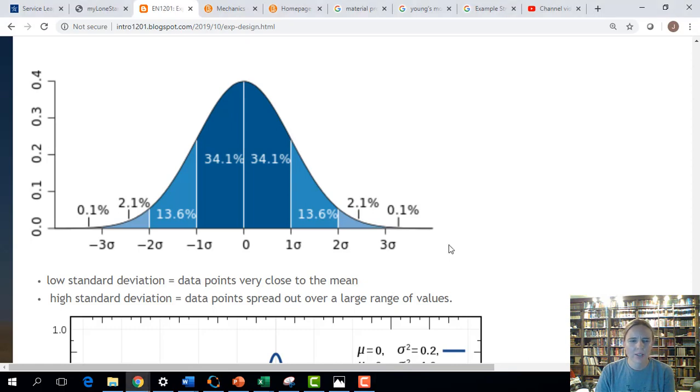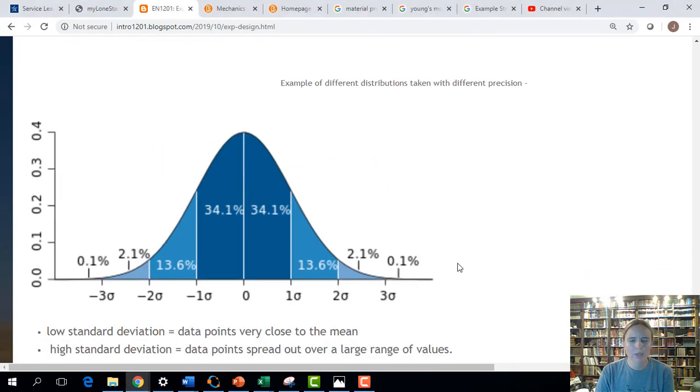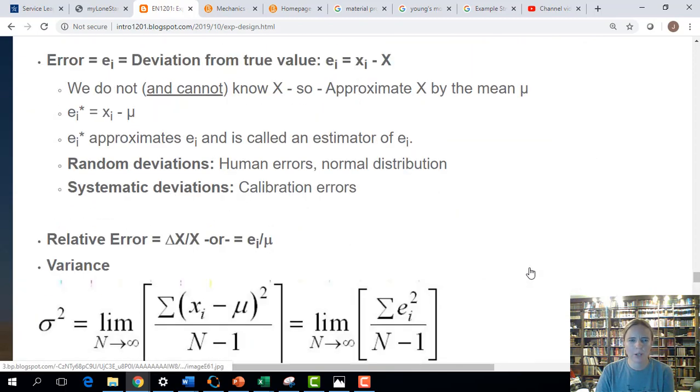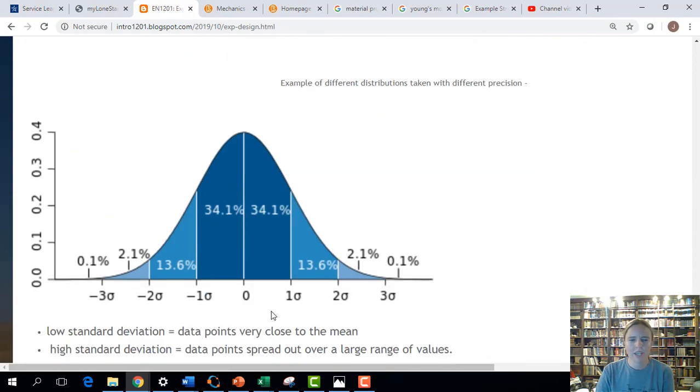Okay, back to our note. So here's this Gaussian distribution, and what does that have to do with standard deviation and mean and mode and the stuff we were calculating? So the tallest point, that is going to be the average. And if you go out 34% on each side, that is 1 standard deviation. Another 13%, that's 2 standard deviations.